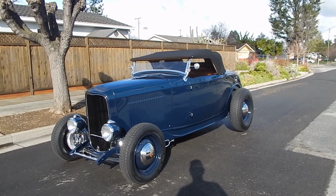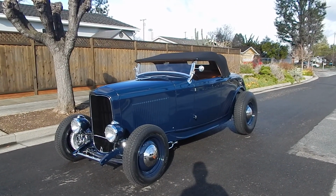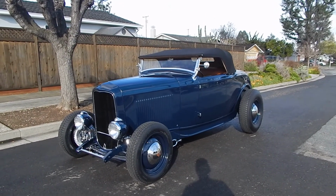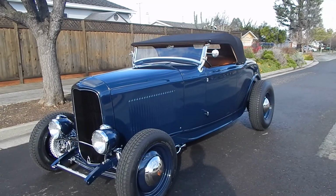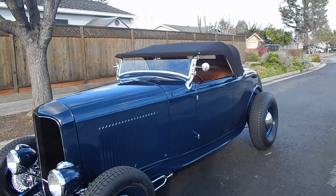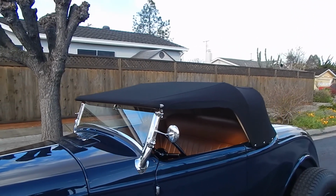It's painted by Daryl Snyder, and Daryl Hollenbeck assisted him on it. It's finished in a Washington blue. Very, very traditional style Roadster. We're going to walk around and kind of give you a feel for it like we always do. I know I'll get some clouds on and off here, which will allow us to get some really good light on the car. Obviously you see a chopped windshield on it.